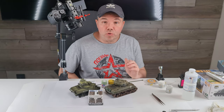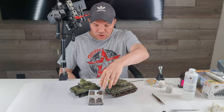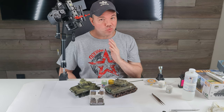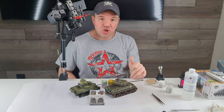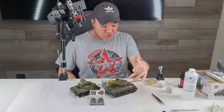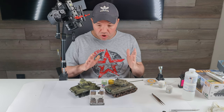Okay, so here's a little recap on what you just saw, which was the airbrush application of this Mr. Color modulation set. Better explain, it's not my first rodeo using that set. I used it previously on the Sherman M4A3E8, and this is about the furthest I would usually go with any sort of color modulation, or whatever you want to call it.